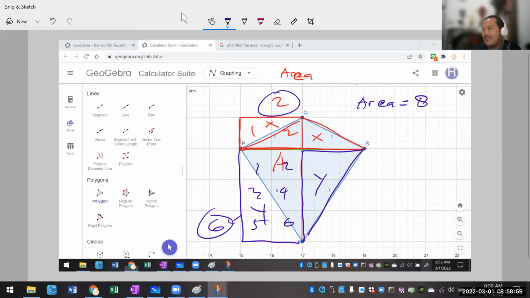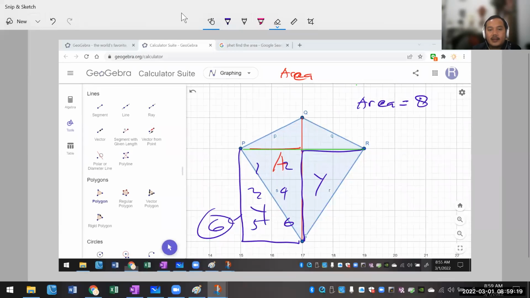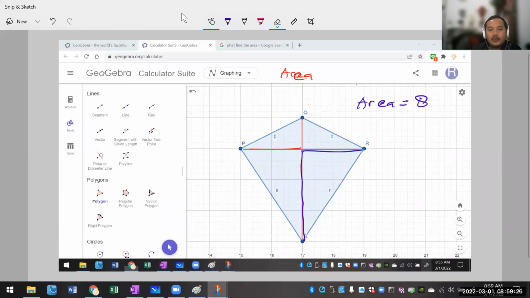If you don't want to use the formula, that's how. But actually, there is a formula for this. Okay, I'm gonna erase that a little bit. There is a formula, which is diagonal 1 times diagonal 2, if you still remember, and then divided by 2. Again, you can use the formula later, but I would like you to understand the basic concept. So where do we get that?